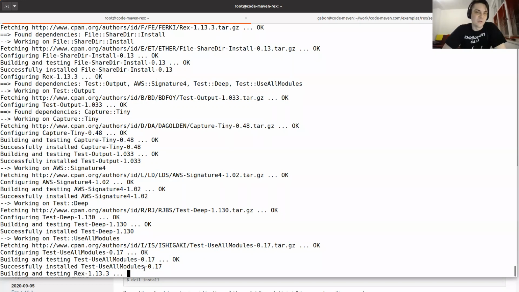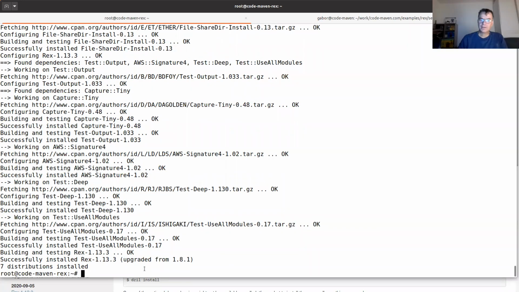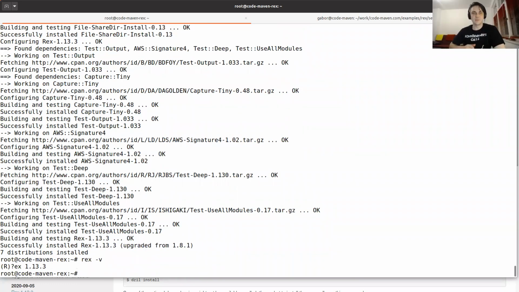Or Test::Output. Sorry, Test::Output sounds like definitely a module for testing the output of commands. And for that, we have to capture the output, and for that, Capture::Tiny. Okay, sounds fitting. Rex -3. Excellent. So latest and greatest. That feels good.